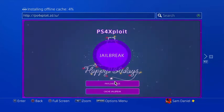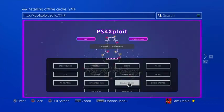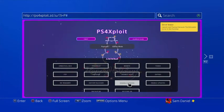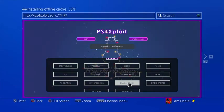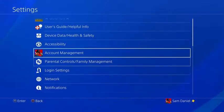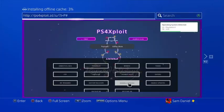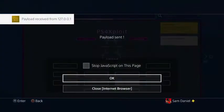I'm going to go down to the payload page, and the very first thing that I personally recommend everyone should do is to go for disable updates. Now that is very important. Go ahead and click on disable updates. So before you launch any of these payloads over here, you need to go to settings, GoldHEN, and enable the bin loader server. So once you enable this one, click on disable updates. There you go. Payload is received and updates disabled.